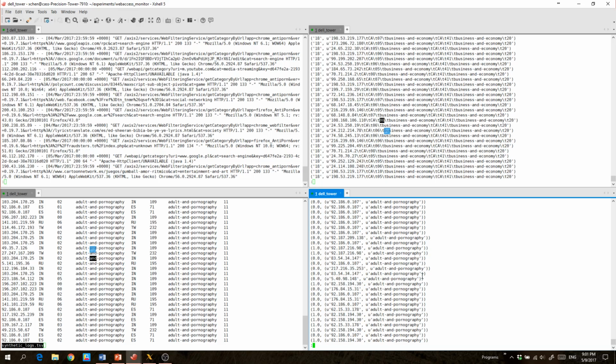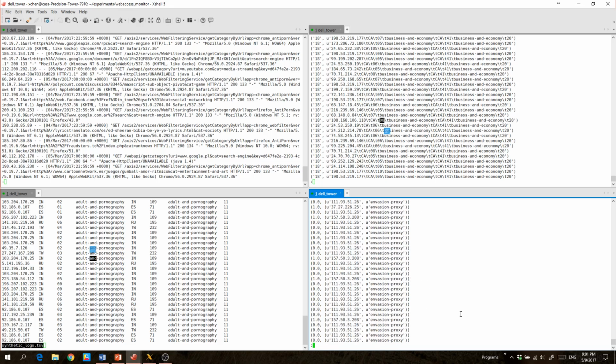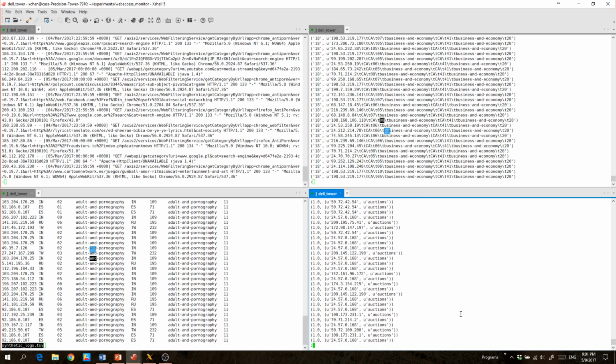But as you can see, most normal ones are labeled as 1, which means they can be filtered out from the previous result.